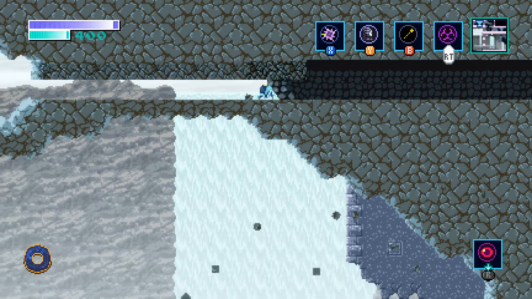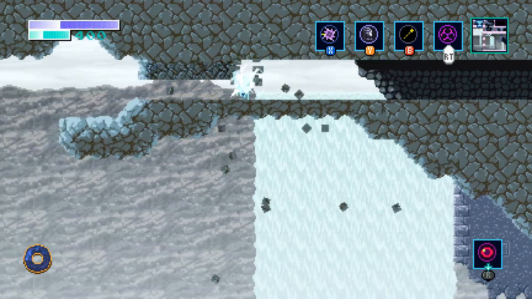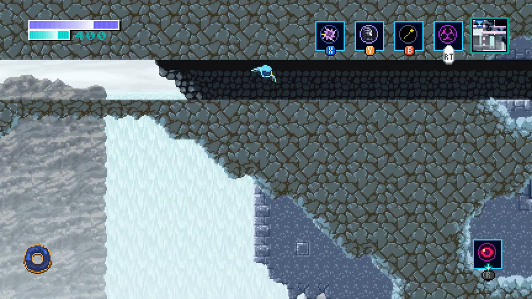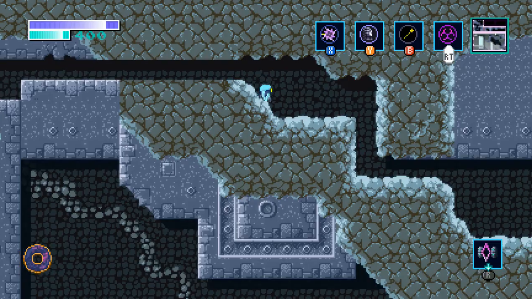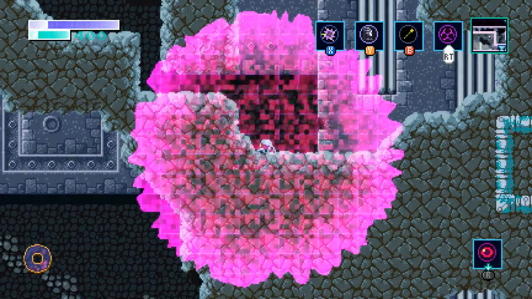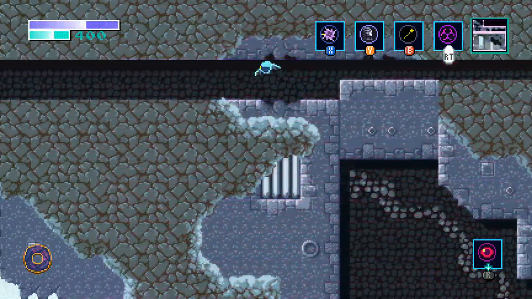I'm just gonna destroy all of these, just because, I don't know. Not really sure why. There's nothing gonna be hiding here, but I felt the need to do it anyway. Huh. Yeah, I'm just double checking. Nope. No portal here, or anywhere. Right. Well, there's gotta be a way somehow, somewhere.